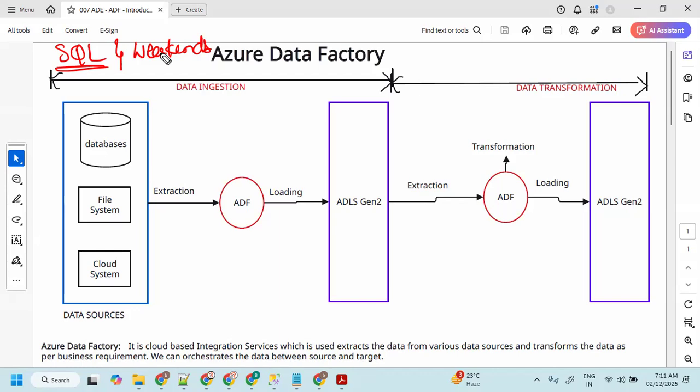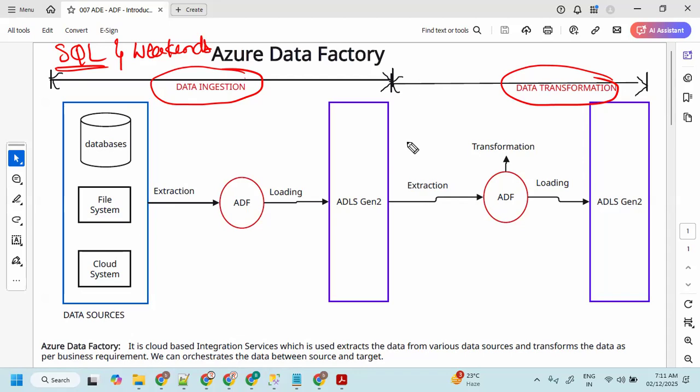So the pending topics will come across as part of the weekend. And let's continue our Azure Data Engineering service, that is Azure Data Factory. Azure Data Factory, we are going to use very frequently, and we need to know how we can use Azure Data Factory for data ingestion. As part of the demo, I talked about how, as a data engineer, we are going to do two primary activities: data ingestion and data transformation.